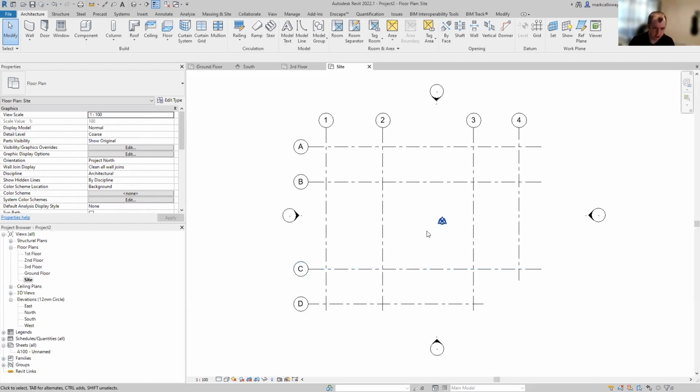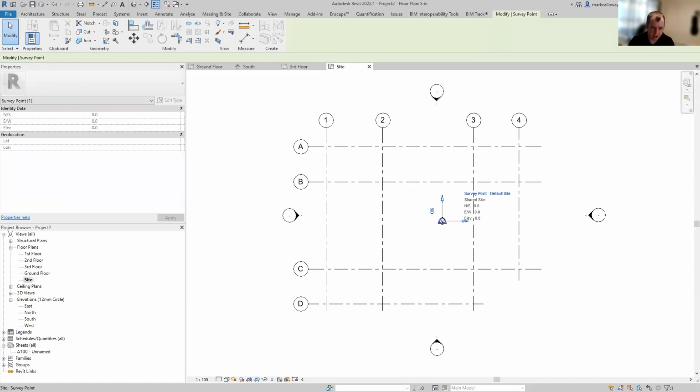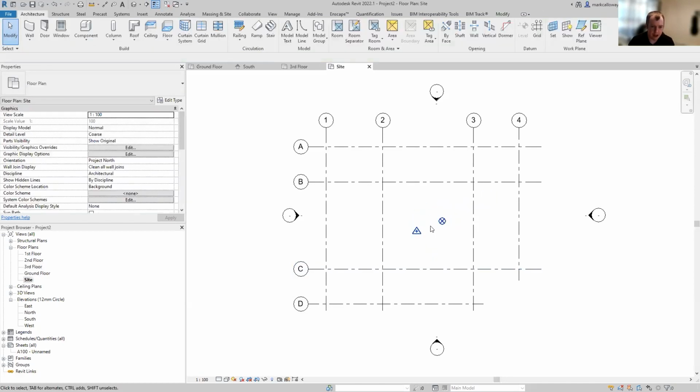One of the things we can do in Revit is control the visibility of elements between different views. This one's just set up so that we can already see these two elements here. We have a project base point, and in the exact same location, we have a survey point. I can select those and left click, hold down, and drag them about, just so that we can see them separately there.